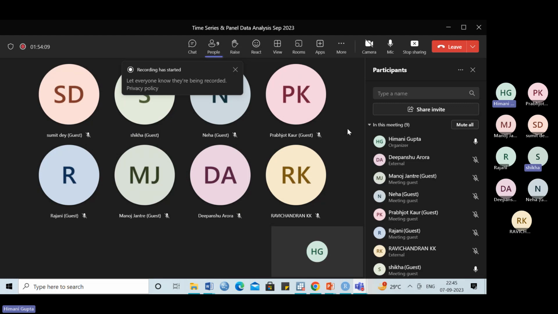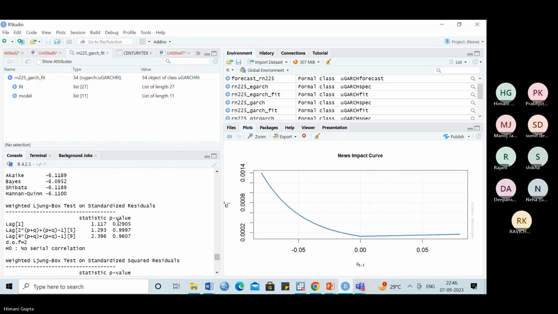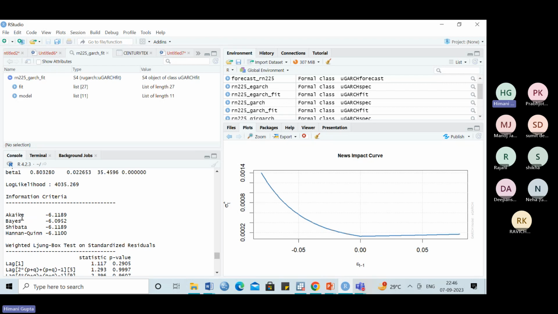No, no. For that, I told you in ARIMA also how we are going to compare two things by AIC and BIC. For everything, whenever you have to compare which is the best, calculate the AIC, BIC of your EGARCH and calculate the AIC, BIC of the other. You will find AIC, BIC in R. This is the information criteria: Akaike information criteria, Bayesian information criteria, Shibata information criteria, Hannan-Quinn information criteria. In this way, you can get it for EGARCH also.